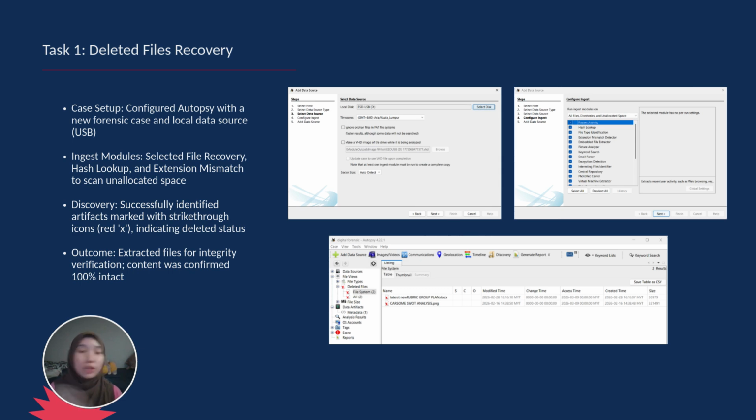And it worked. If you look at the bottom screenshot, Autopsy found the artifacts. They are marked with that little red X, which tells us they were indeed deleted files. From here, I just had to extract them to a secure folder so we could verify if they were still intact.